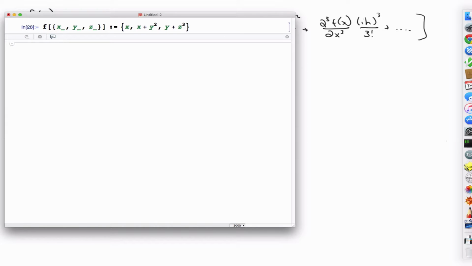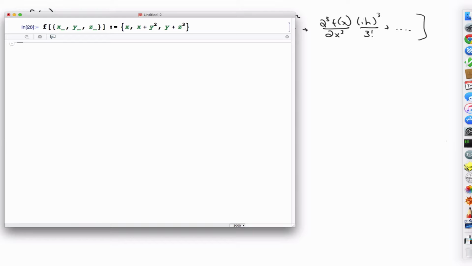So let's look at what the analytic gradient of that is. Imagine this is our total force calculation: some vector goes in, and the force is what comes out on the other side. Then the tangent stiffness would be the derivative with respect to x of the whole thing, the derivative with respect to y of the whole thing, that would be the first column, second column, and the derivative with respect to z of the whole thing, third column.